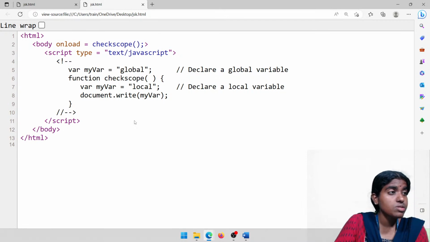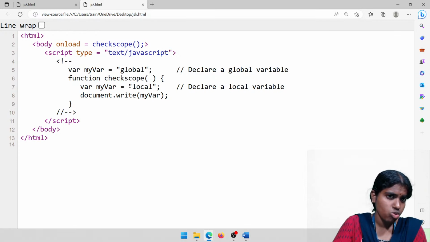Any more doubts? The local variable, you can see here, is defined within this function, so it is called a local variable. Whereas the global variable is defined outside any code block, so it's called a global variable.